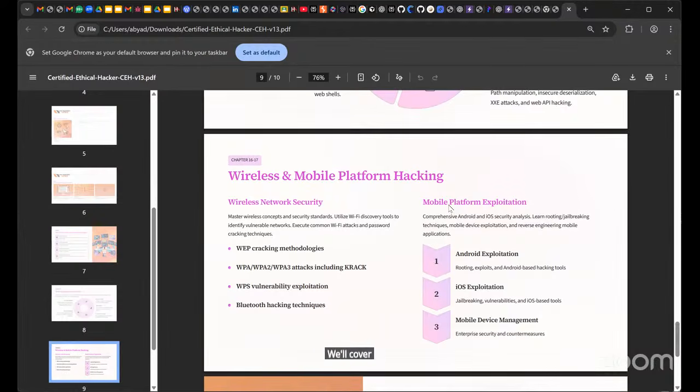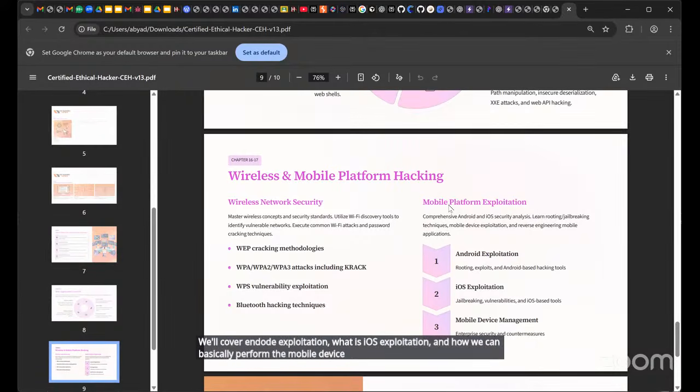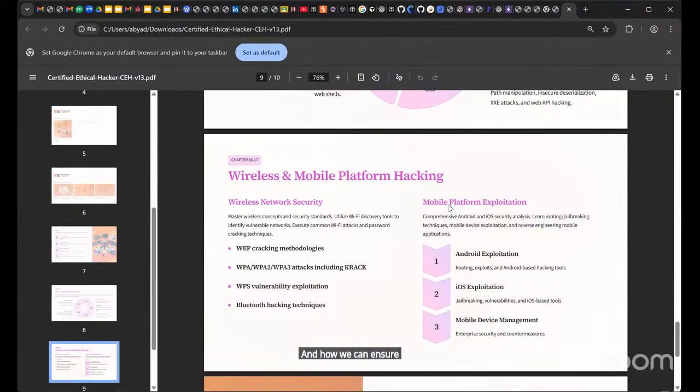We'll cover Android exploitation, iOS exploitation, how we can perform mobile device management, and what countermeasures we should take to make these platforms secure.